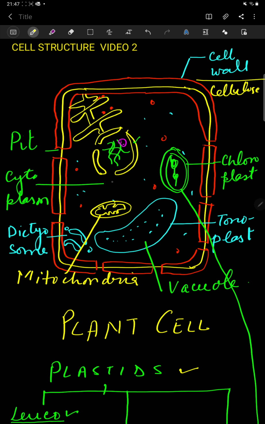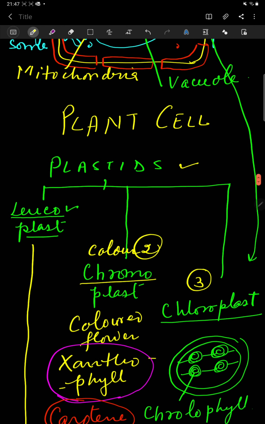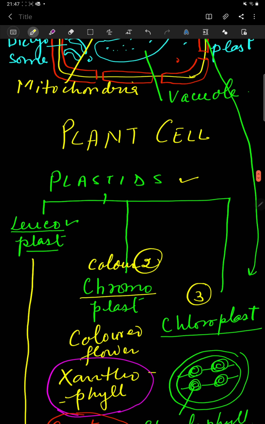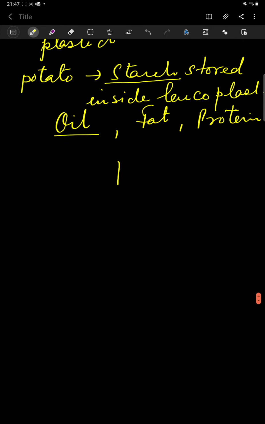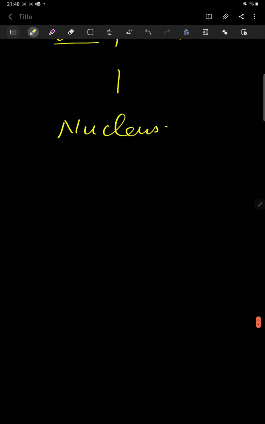Now the main component, the nucleus, is common to both plant cell and animal cell. So I am going to take out this part, the nucleus, and draw it separately. As I have already used yellow color over here and the chromatin thread is of green color, I am going to make the structure of the nucleus separately, as it is in your class 9 syllabus. So I am making it very neatly.